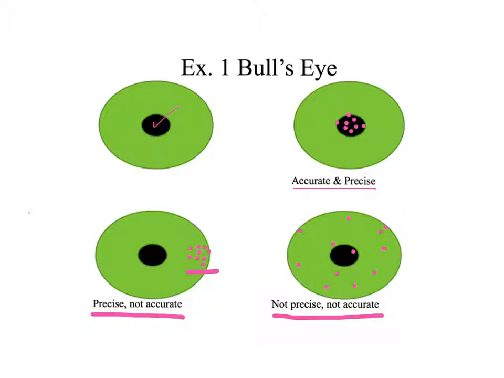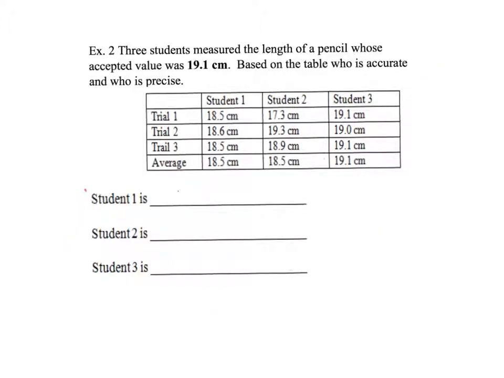So remember, your goal in your labs this year is this. Actually, this would be like the best. But you want precision, okay? You want consistency. Can I get a thumbs up, thumbs down on accuracy, precision? Do we think we've got at least the bullseye example? Awesome, okay.